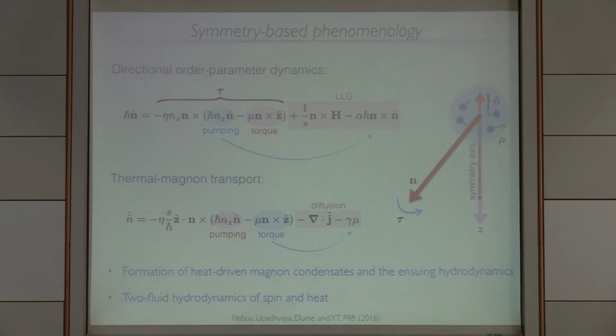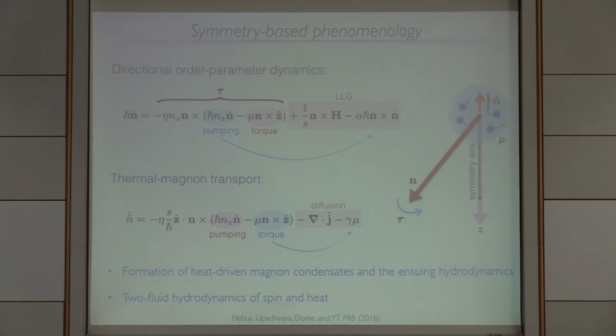Of course, the remaining question is, how do we induce this mu, the chemical potential? How do we shift it away from the equilibrium to start with in order to trigger this dynamics? That I will describe in the next few slides. But at least phenomenologically, once the dust settles and we understand everything, these kinds of equations describe all of the physics that I've advertised, all of the physics that we're after.